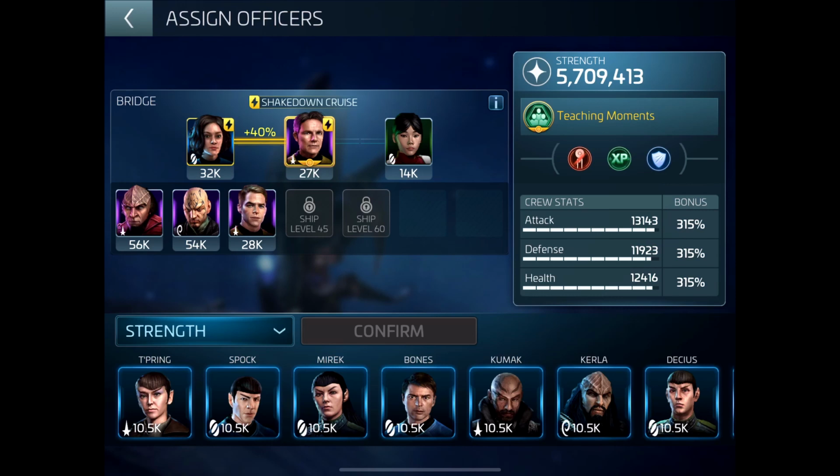So as you can see in dock, my jelly is now 5,710,000, with Pike crew to go and kill some big ships, because I have to.